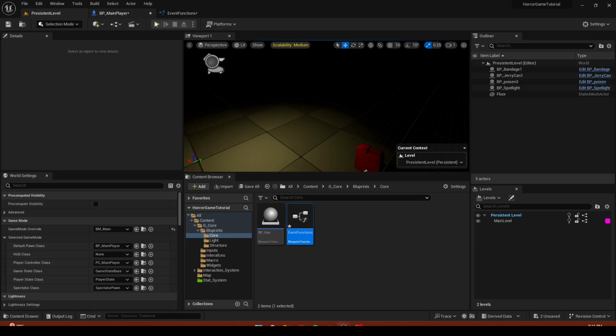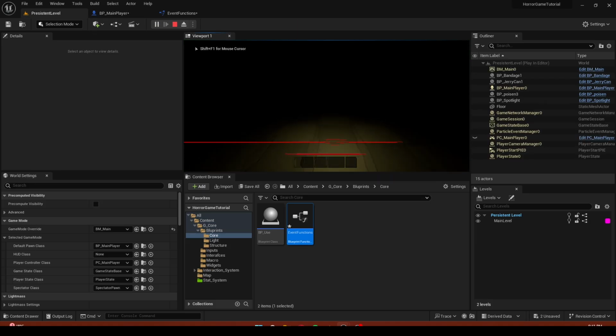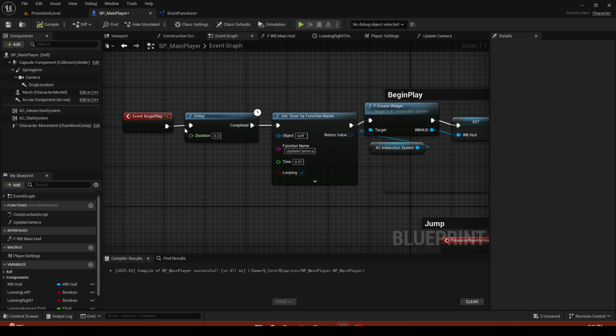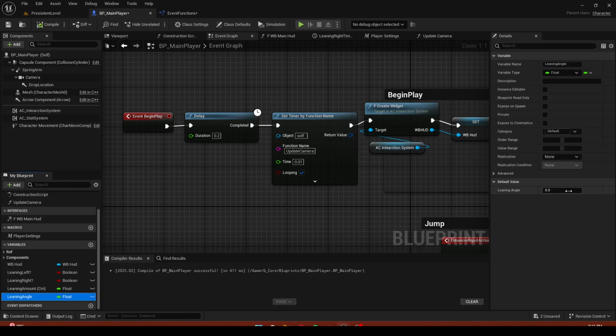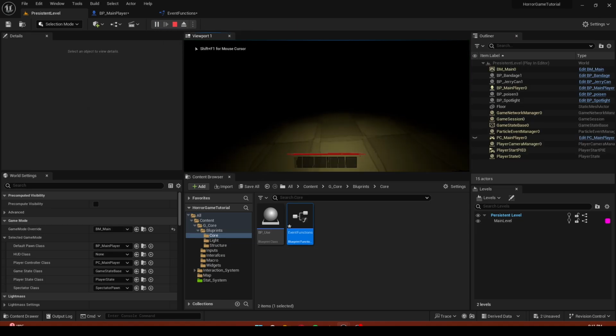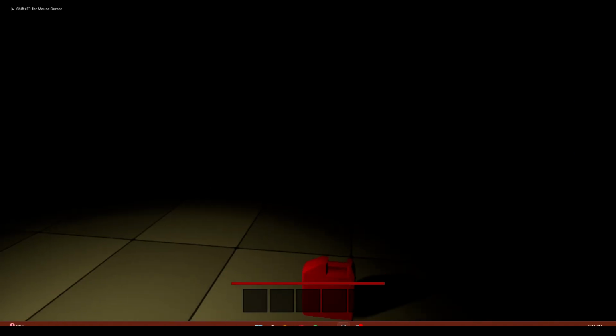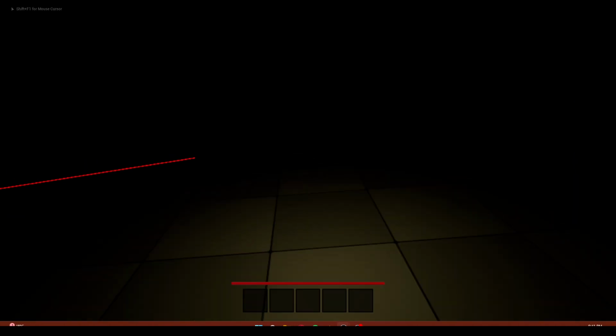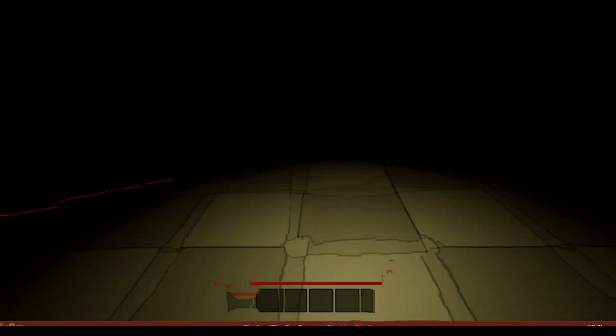If you compile and play, nothing works because I'm stupid. The leaning angle, set it to 5 or 10 or whatever you want. Just test it out by yourself, and if you play, you can see it actually leans, and it has the angle of leaning.